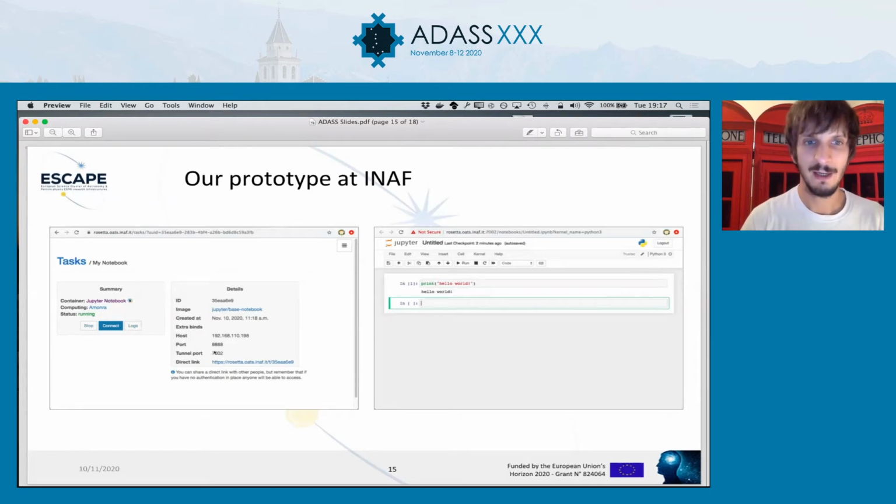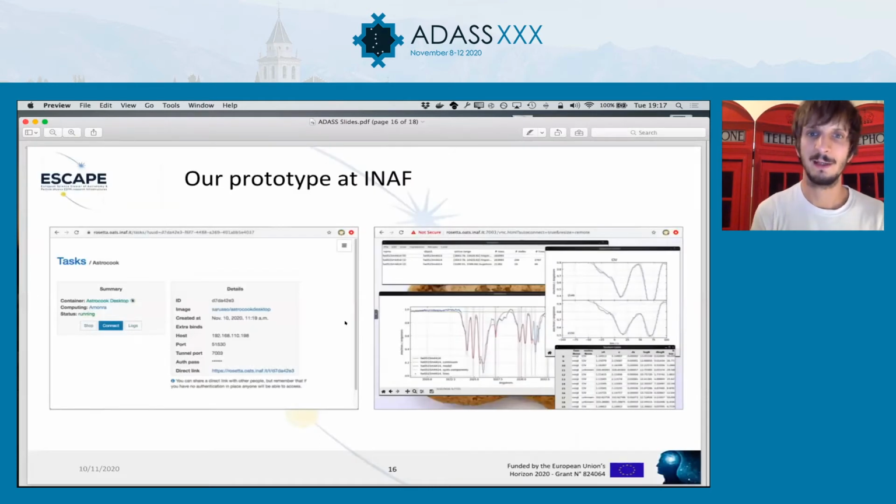So as a user, I'm connecting to the science platform on port 7002. And this lets me directly talk with my microservice on port 8888. This is not necessarily required to be known by the user, because for standard microservices, such as the Jupyter notebook, you can just hit connect and you are there. But if you want to run more complex things, you can. And a perfect example is a remote desktop, which is served through a web interface.